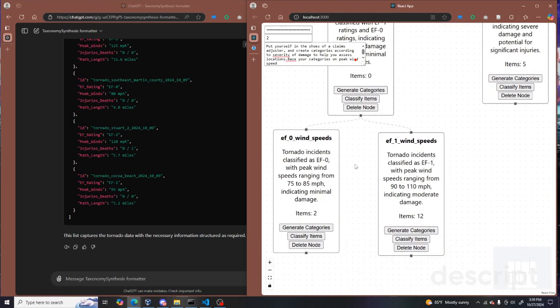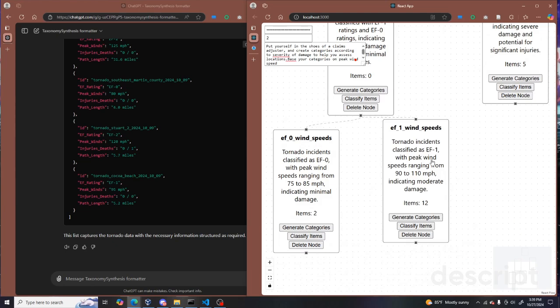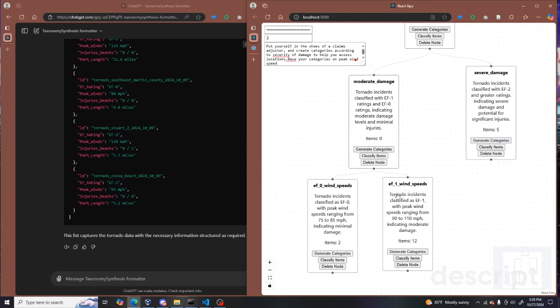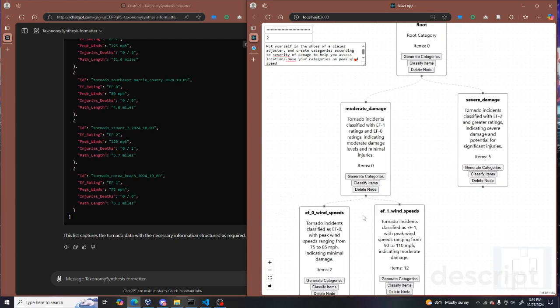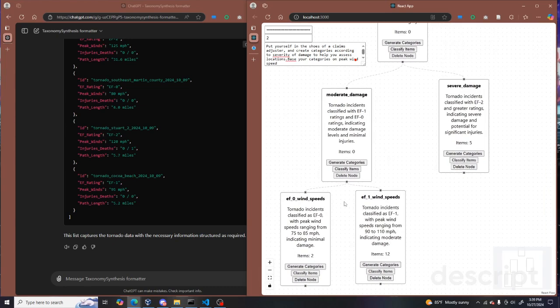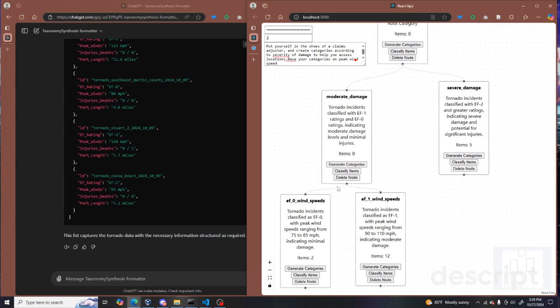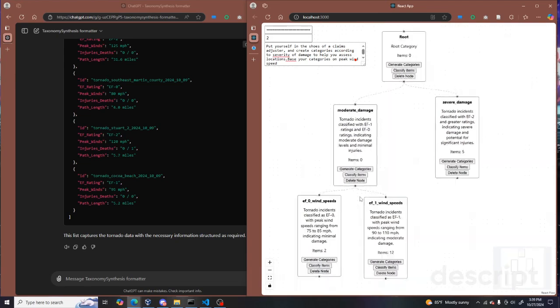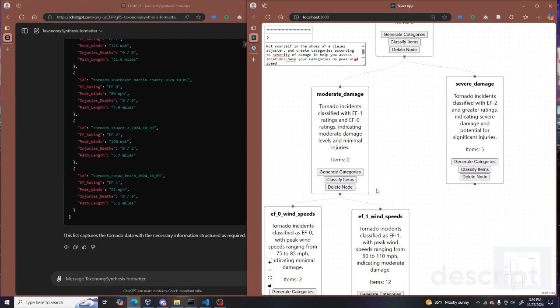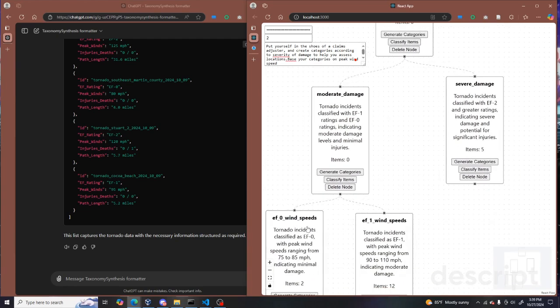And eventually, we didn't just narrow down the list into potentially more damage-prone areas. We also organized it for the insurance adjuster so that he can very easily reference this taxonomy as he's assessing his clients and claims.